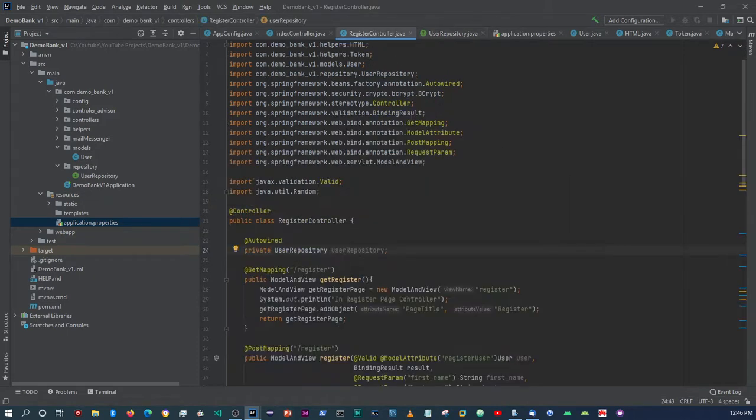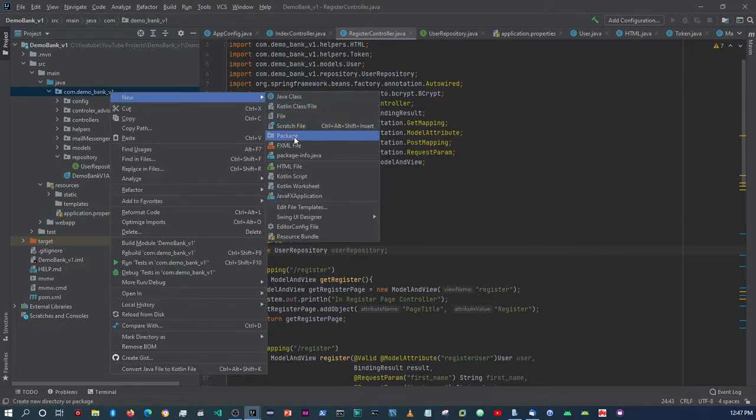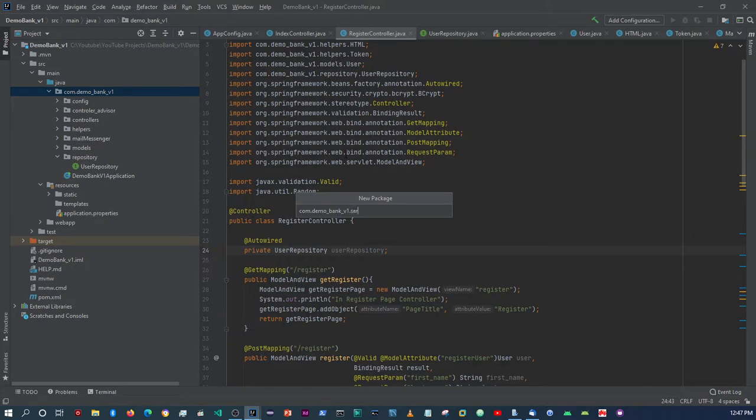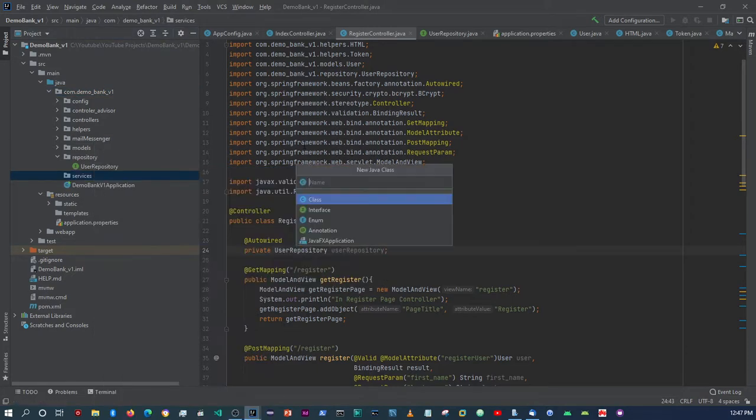Then the other thing is, I'm pretty much aware that usually you would do something like this by creating a service class. So you create another folder here called services, and then you would create, let's say, a user service. Let me just show you an example. Services, right? And then you would create a class within here and say user service, right?